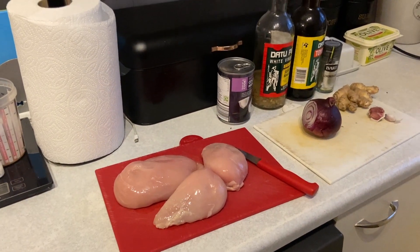I'm about to start cooking halang halang — that's what we're gonna have for dinner tonight. I thought I'd try and cook a bit more Filipino food while I'm at home. Halang halang is one of my favorites, one of my favorite things Enric cooks for me, so I've seen it done a few times. Hopefully I should know what I'm doing — I don't think it should be too difficult.